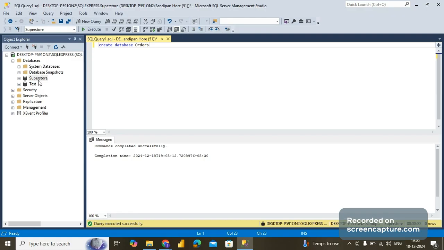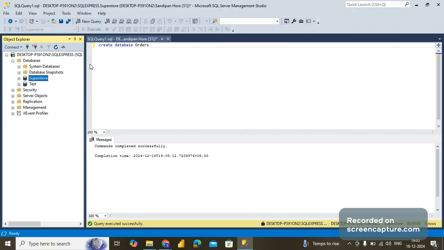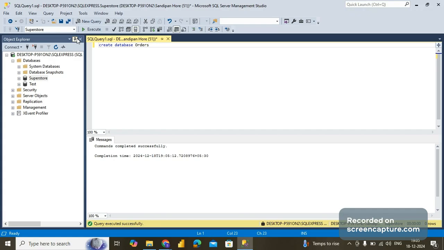Okay, so let me refresh it. It will show after some time. Let's wait patiently. It is responding a little bit late. But if you want to verify, you can click on this drop down and you will see the orders database is already created, but it is not showing in this left pane.